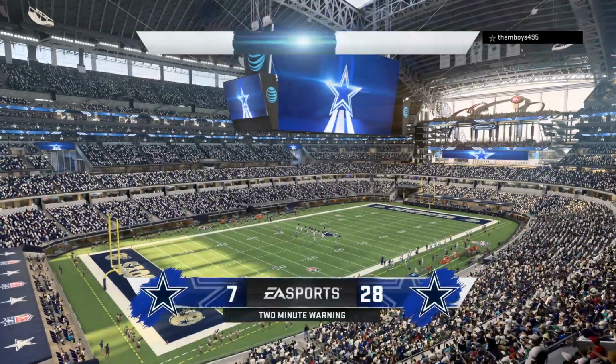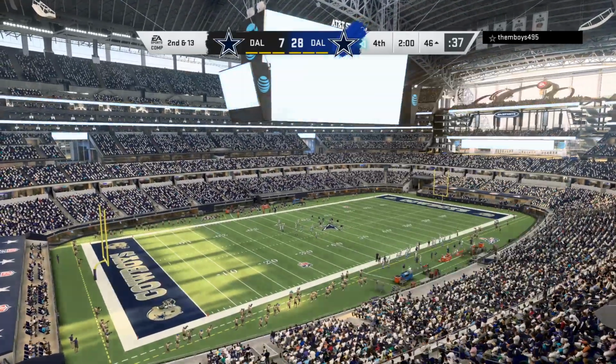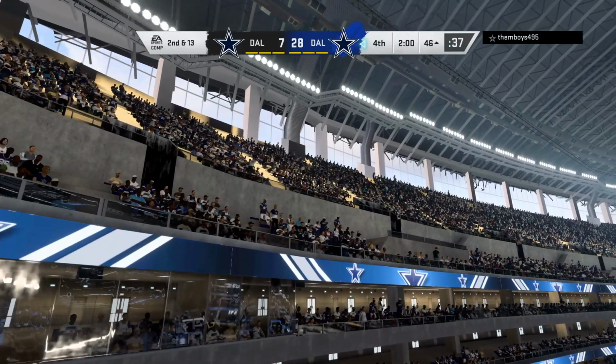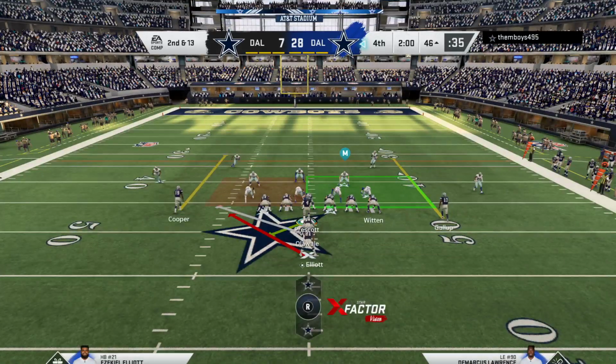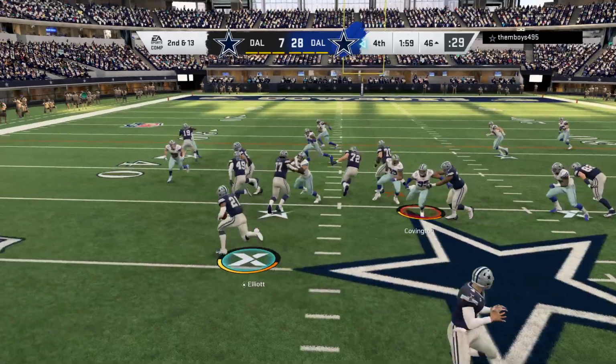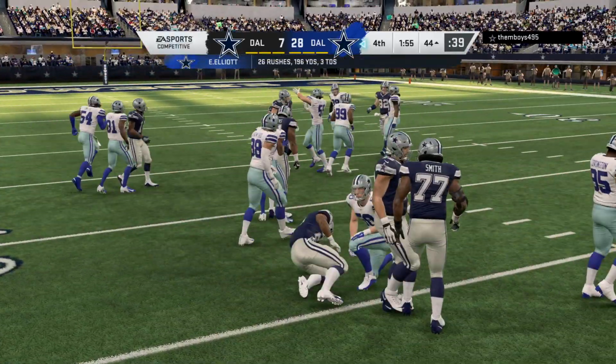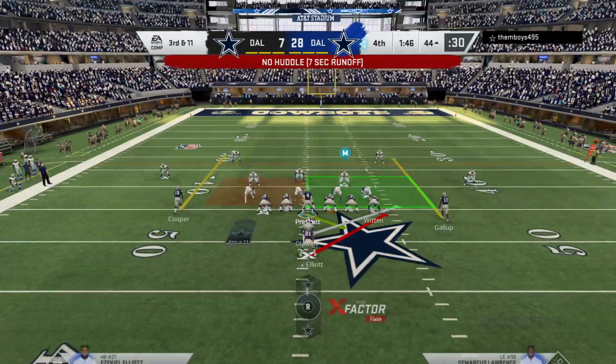Just 2 minutes remaining here in the fourth quarter of what has been a one-sided affair. So the Cowboys in possession of the football here as we get you reset. And you'd have to figure they're just looking to burn these final 2 minutes away and get out of here with a victory. On second down, it's Elliott. 1 yard officially on the pickup, and it'll leave him with a third and 11.